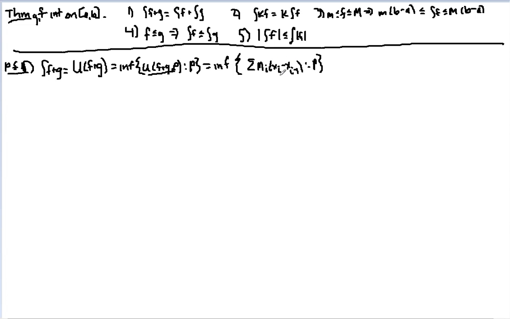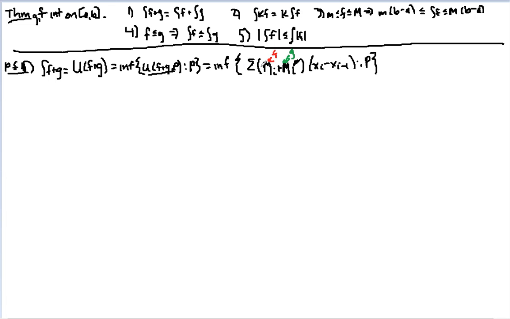But I can actually do this a little bit better than that, because this M is really just going to be the supremum of f plus g, which is going to be the supremum of f plus the supremum of g. So I can rewrite that M as M_i plus M_i prime, where this one goes with f, that's the supremum of f, and this one goes with g, that's the supremum of g, times (x_i minus x_{i-1}). Because that's what the supremum of f plus g is going to be: you add the two suprema.